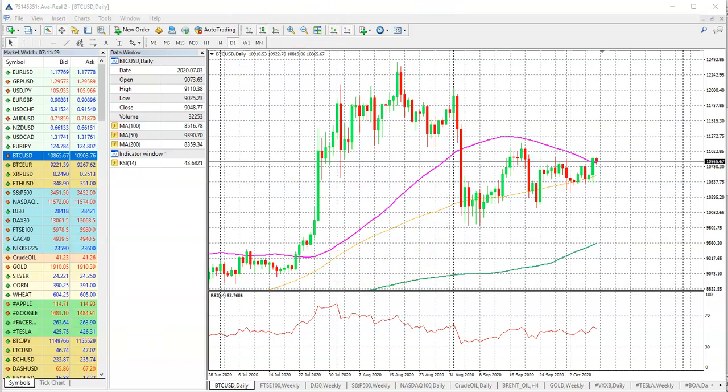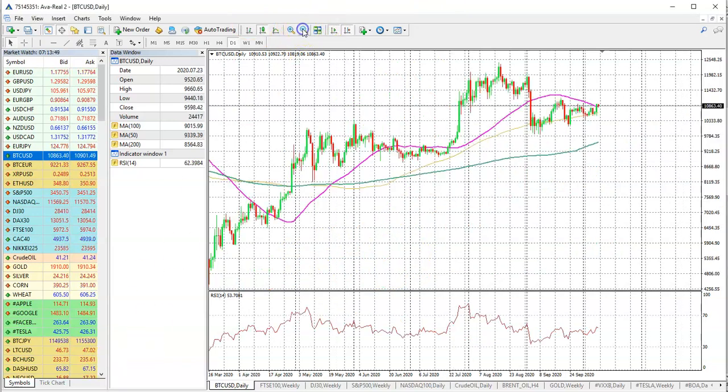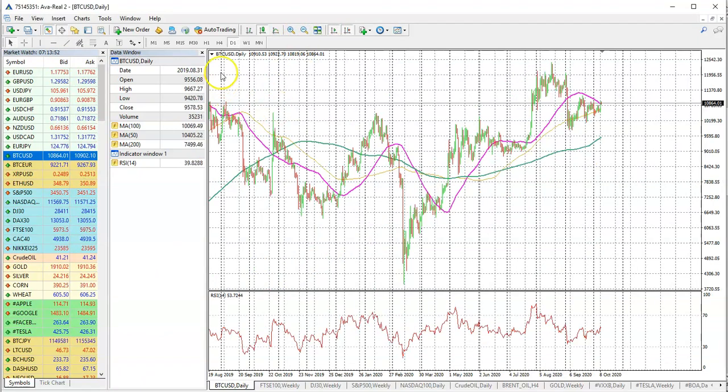Now let me just zoom out. Let's have a look at the overall trend. When we look at the overall trend with respect to Bitcoin, what we see is that the price is still very much trading in an upward trend. How? In order to form that upward trend, you've got to pick up the higher lows and then start joining the higher highs. That indicates to us that this price action is very much still in an upward trend.